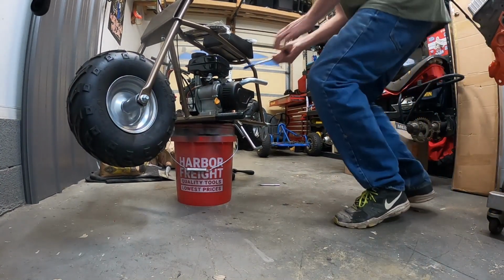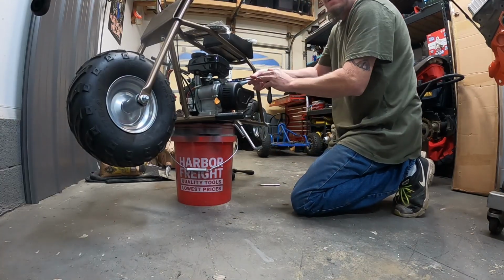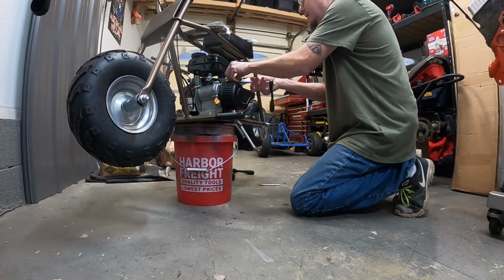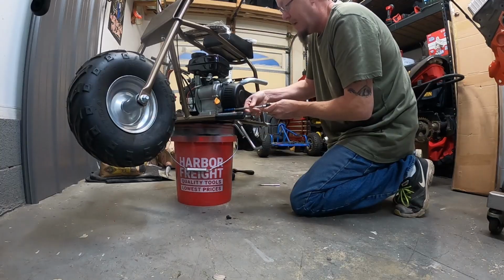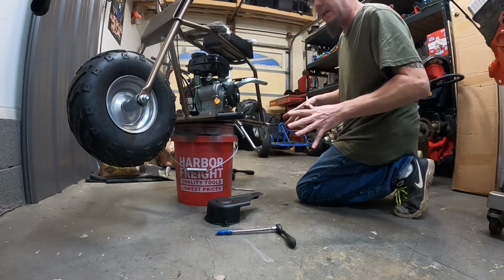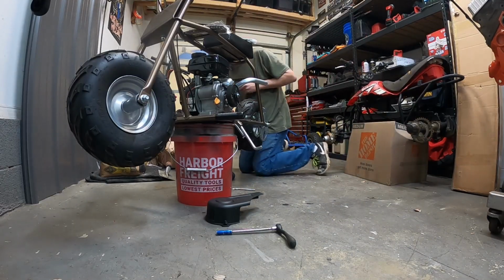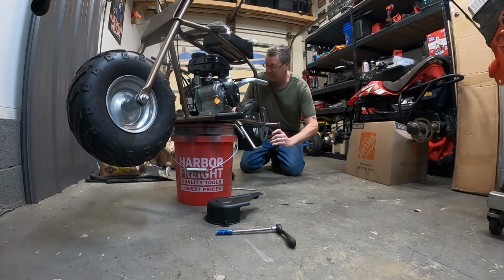We're just gonna tear it apart. I don't know how this is going to change the speed of this thing. After we get it done, we are going to take it out and do a speed run.